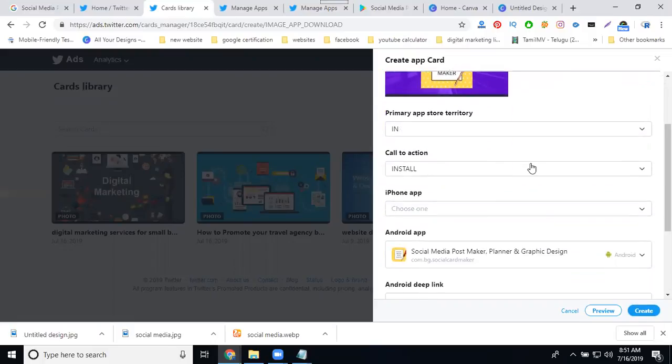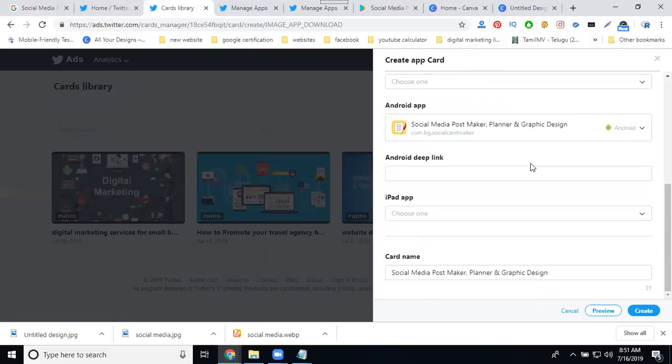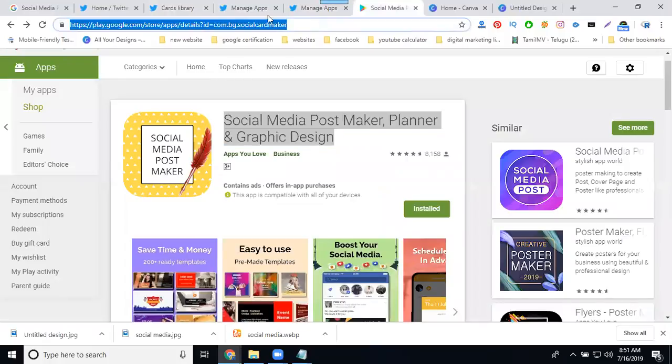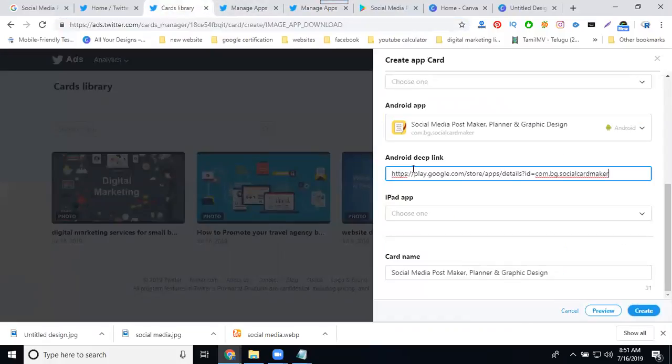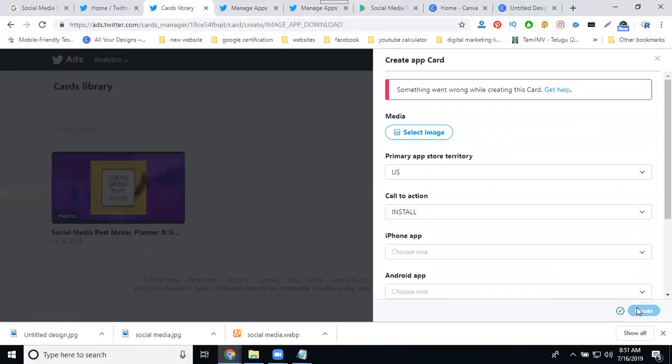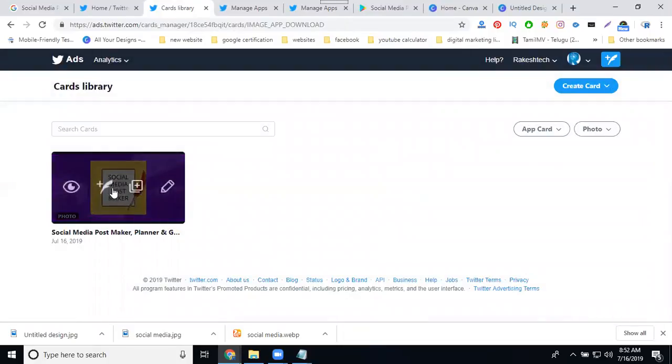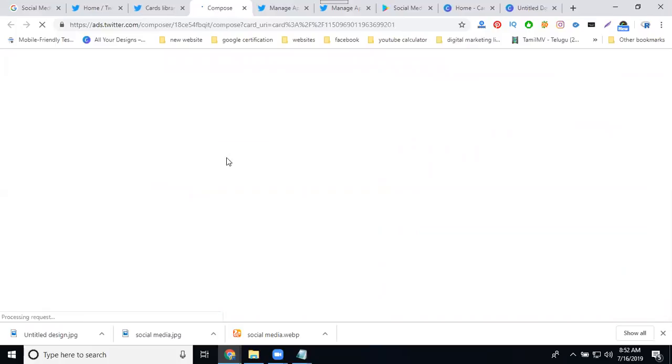We can check here if there are any issues. Yeah, I forgot the app link, and the deep link I'm forgetting. Create. Done. I can post.